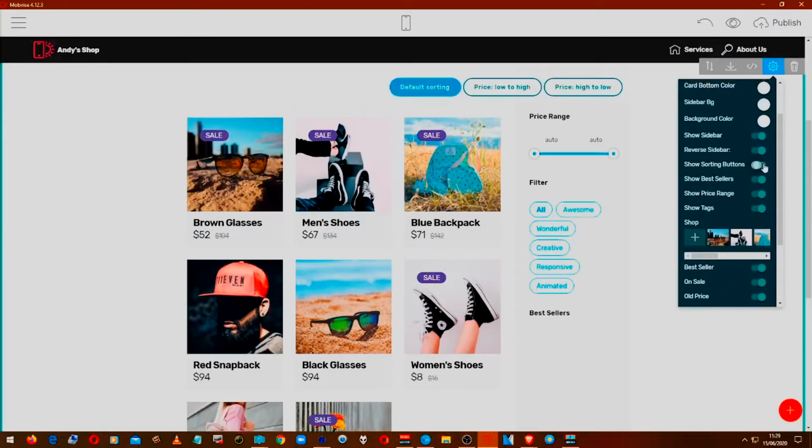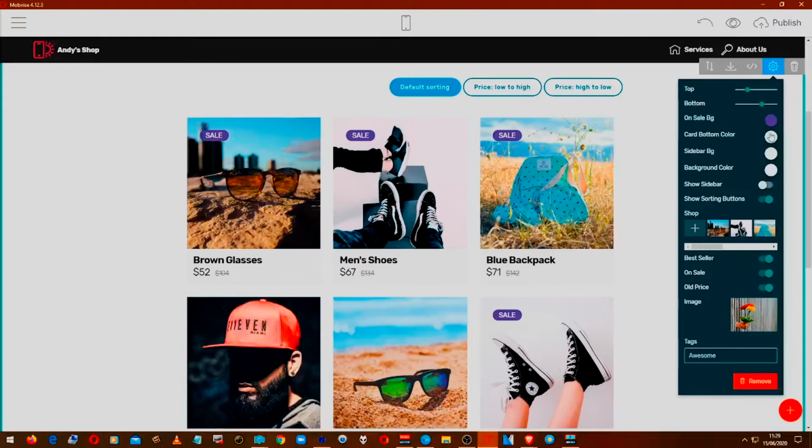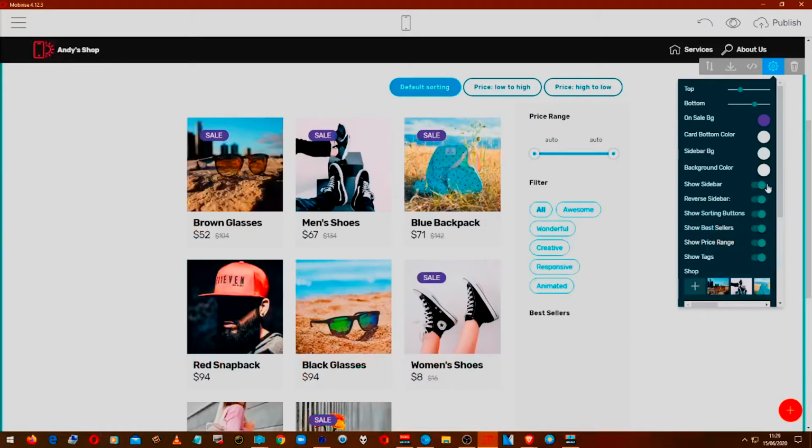Sorting buttons. I've got sorting buttons up the top. Sidebar. Show sidebar. Bestsellers. Oh, I see. So that's that box. Price range, show tags.